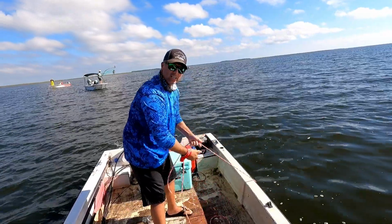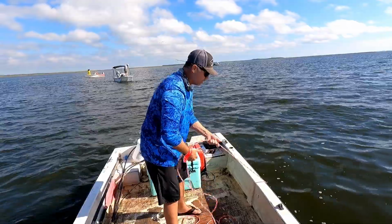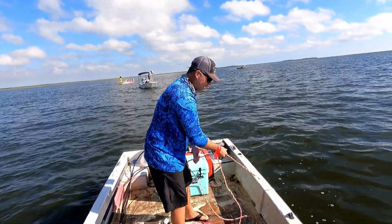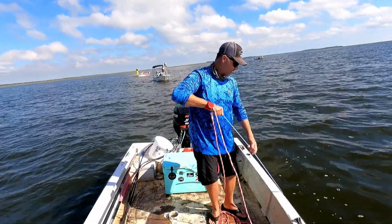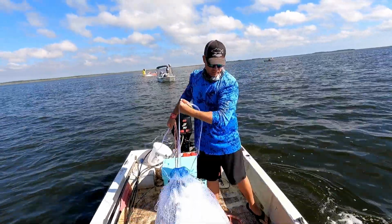I don't try to recoil it all back into my hand as I'm bringing it up. It's 50 feet of net. It's heavy. It's kind of cumbersome bringing it up. So I just pull it in just like this. I let all the line kind of lay down on the deck of the boat. Reach down with my arm and swing it right on in.